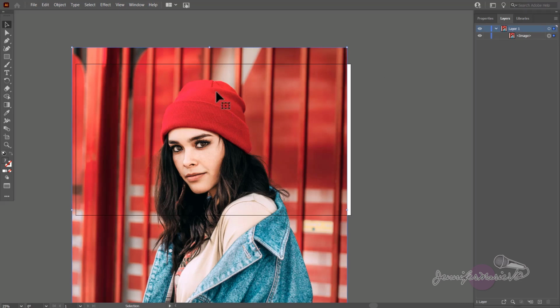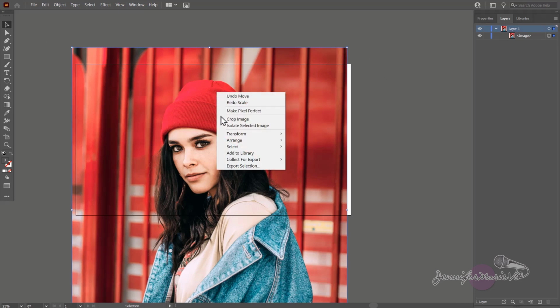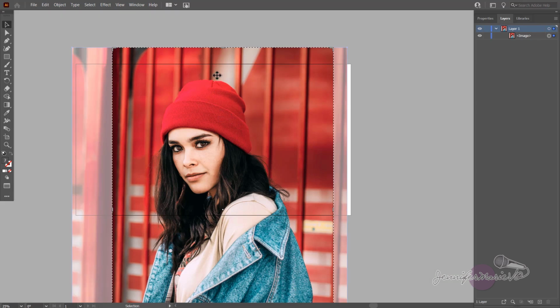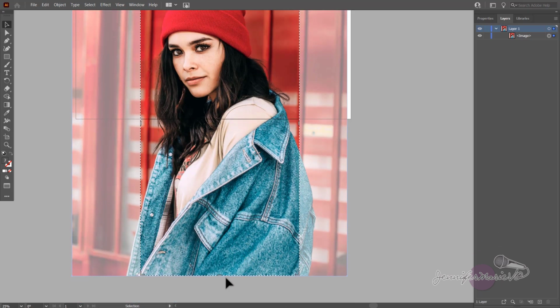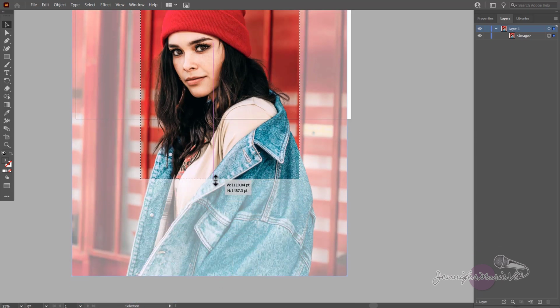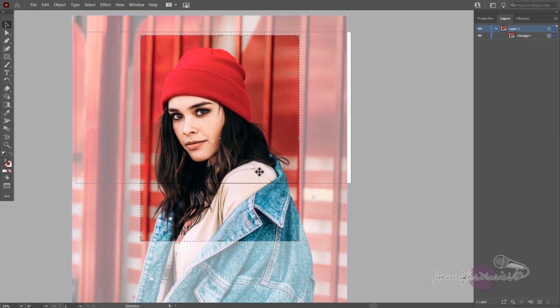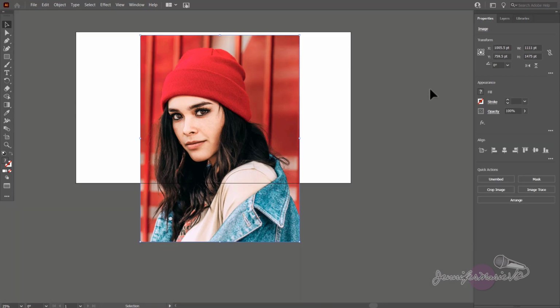So what I'm going to do is right-click on this image and click Crop Image. And now I'm going to crop basically what I want to vectorize or turn into a digital portrait. So I'm just going to click and drag on these sliders. I'll scroll down and I just want to crop this here. So once I finish doing that, click on the properties over here and click Apply. So now it will crop this image for me.